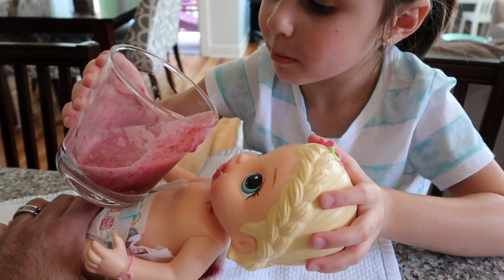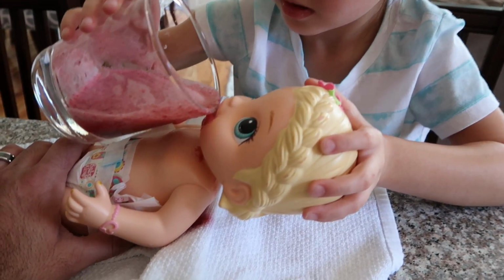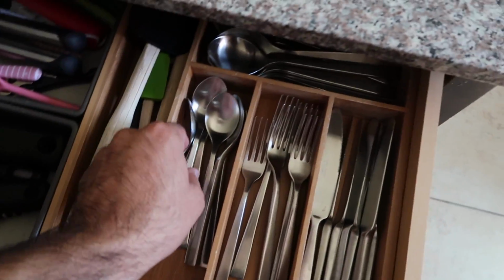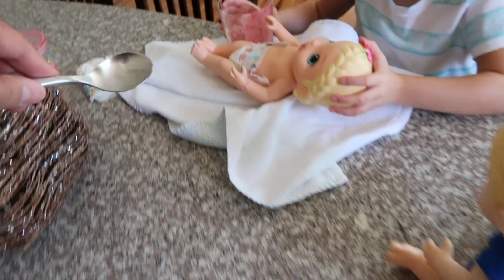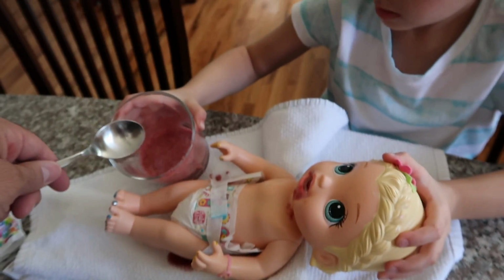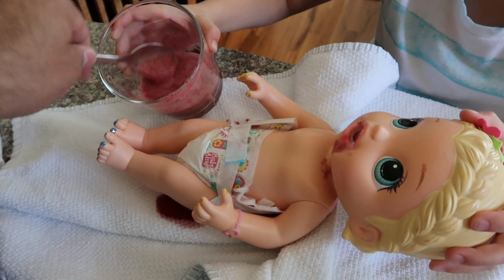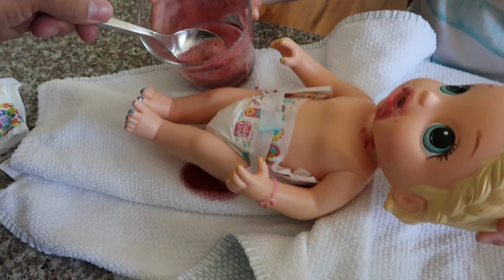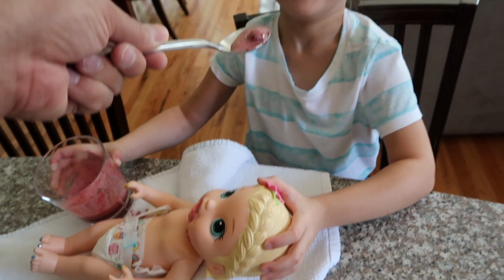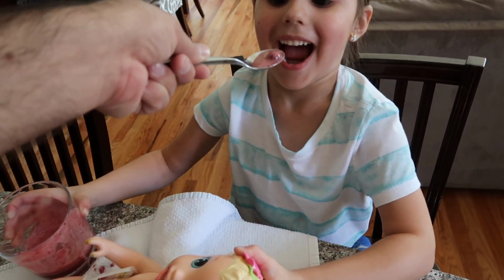Oh my god, there's a clump coming. Oh. Well, wait. Actually, keep it like that. Don't move. Let me take that clump out, because you know what that clump's going to do? It's going to get stuck. Here, turn it a little bit. It's going to clog her. Tilt it a little bit so I can see it. Thank you. Where is that clump? Oh, there we go. All right, open up. Oh, you want it? Yeah. It's fruit. Okay.